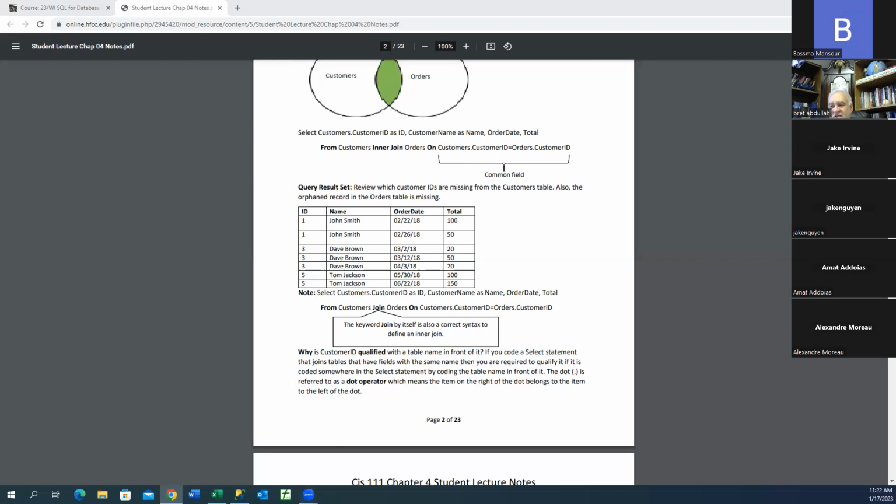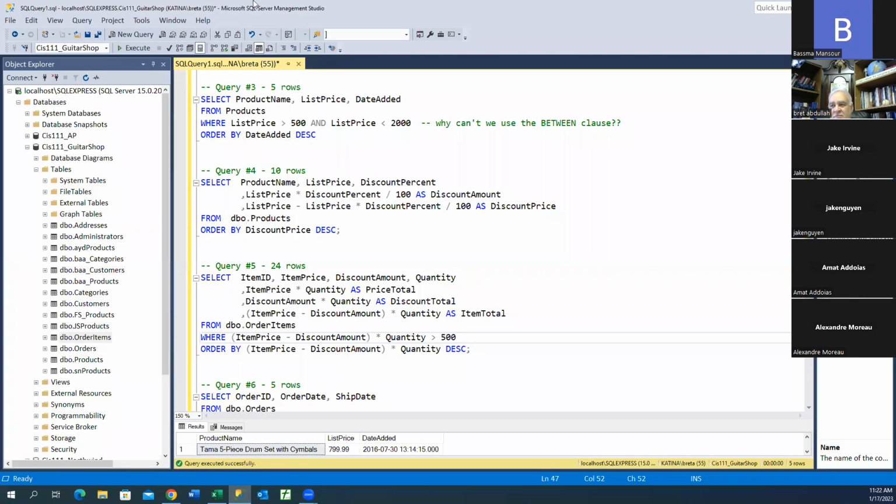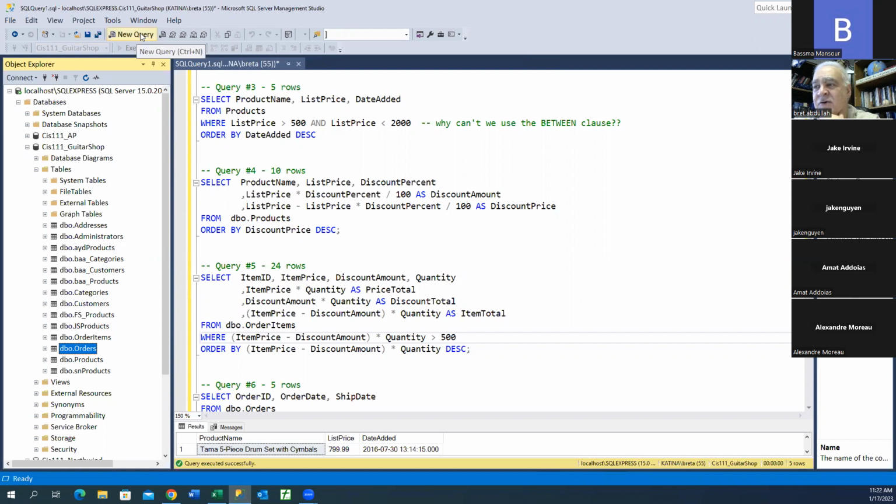So let's try this in SQL. We've got a customers table and an orders table, right? Let's do a new query window.